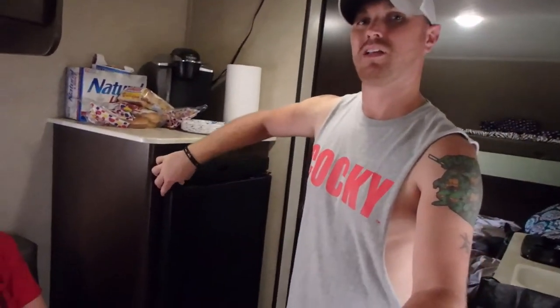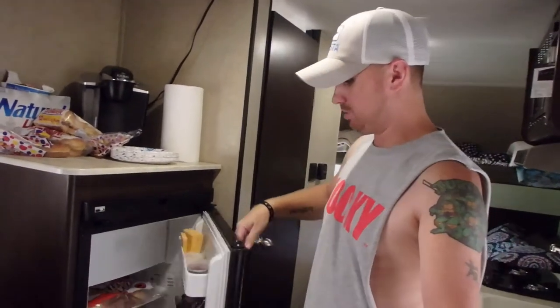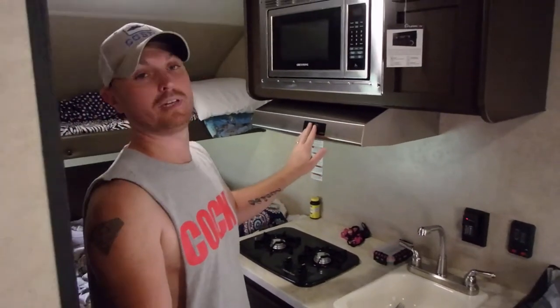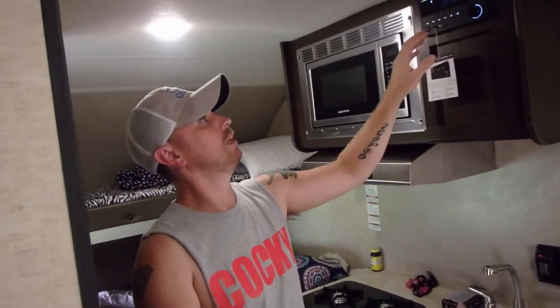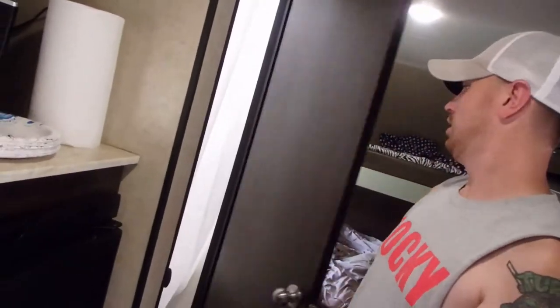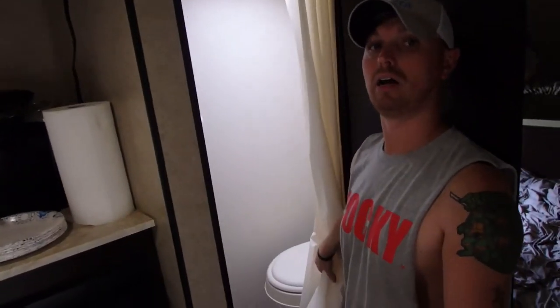Above the fridge is a shelf with outlets. It's got surround sound with speakers all through the ceiling, a freezer, and the fridge runs on electric and gas. On this side there's a stainless steel oven with a vent fan and light, and a stainless steel microwave. The built-in surround sound speakers — inside and outside — are all controlled from one spot with hookups for the TV so it plays through the camper speakers. It's also got an app so you can use your phone to control the music and sound.